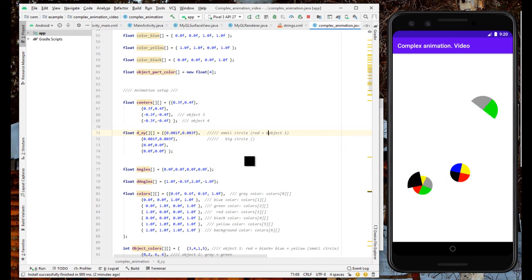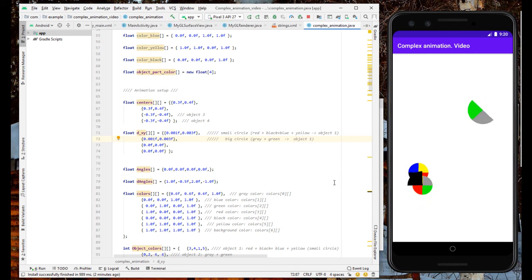So red, black, blue, and yellow. So this is our object 1. Okay, so this big circle, this is gray plus green. But this is still object 1.